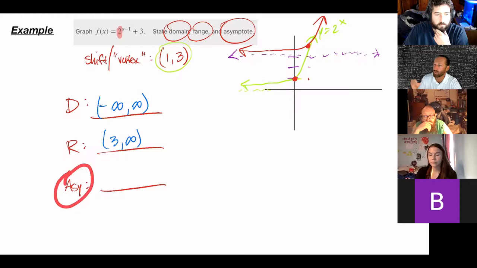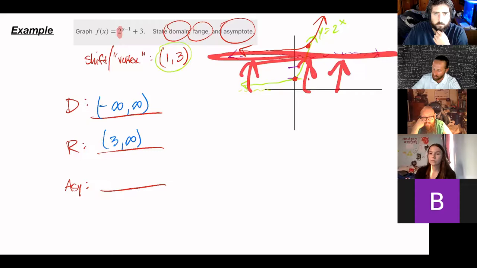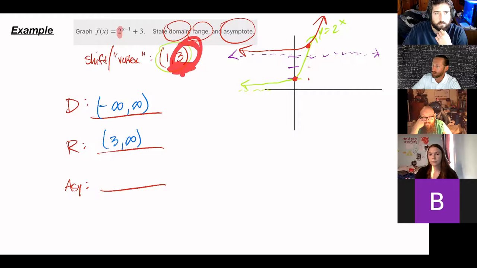What did Jenny remind us? Y is equal to 3. Very good. It's an equation. It's a line. And Dustin said that the x's can be whatever, but all of my y values had to be up 3. See how important this value actually is? We used it a couple times, didn't we?